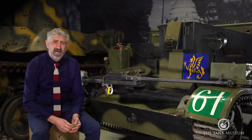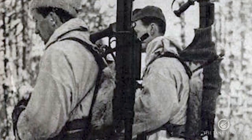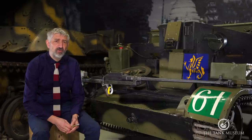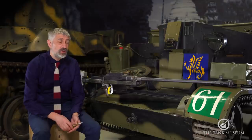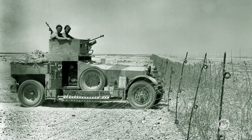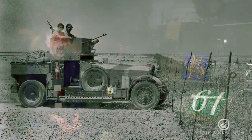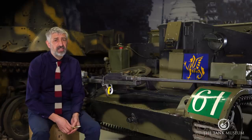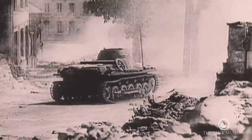Although a British design, the Boys anti-tank rifle's combat debut was actually with Finnish forces during the Winter War of 1939–1940. In addition to its issue to infantry units — for instance, a 1940 British infantry division would have 361 Boys anti-tank rifles — the Boys rifle was also mounted on Universal Carriers and armoured cars such as the Morris and 1924-pattern Rolls-Royce. Accounts of the Boys' ineffectiveness increased as heavier tanks arrived on the battlefield, and it really only found success against light armour such as Panzer Is and IIs, the Italian L3 tankette, and M11/39 medium tanks in North Africa.